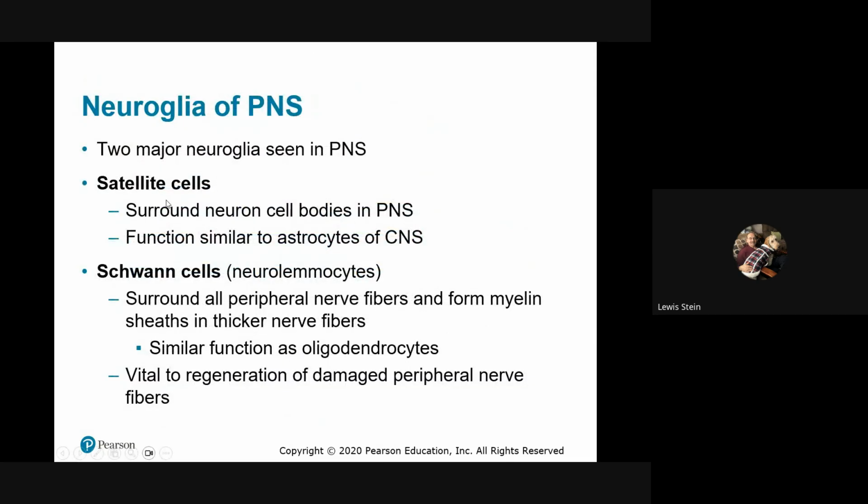So the satellite cells play a role, and you're going to see we use the term cell body, because we don't use the term nucleus. You learned about that. Nucleus in the nervous system implies clusters of cell bodies. Another term you're going to see when you look at nerve cells is soma or perikaryon. They are the nucleus area in an individual nerve cell. So satellite cells are there and they're similar.